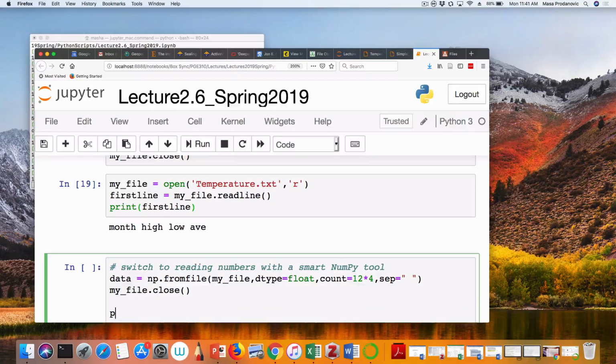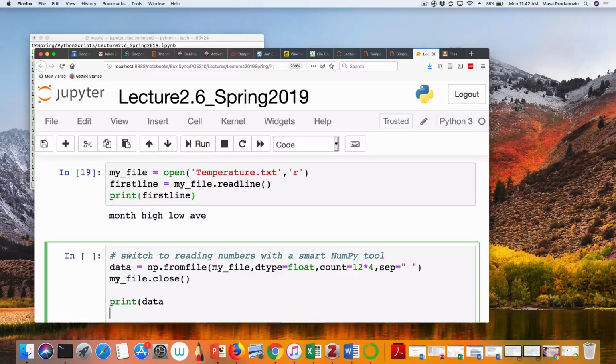And I want to figure out, hey, did it actually read the data correctly? Print this data. So I have to give it a bit of information, but if I do it successfully, I'm just going to get this data array as numbers. And I'm going to also print just to show you the type of data.